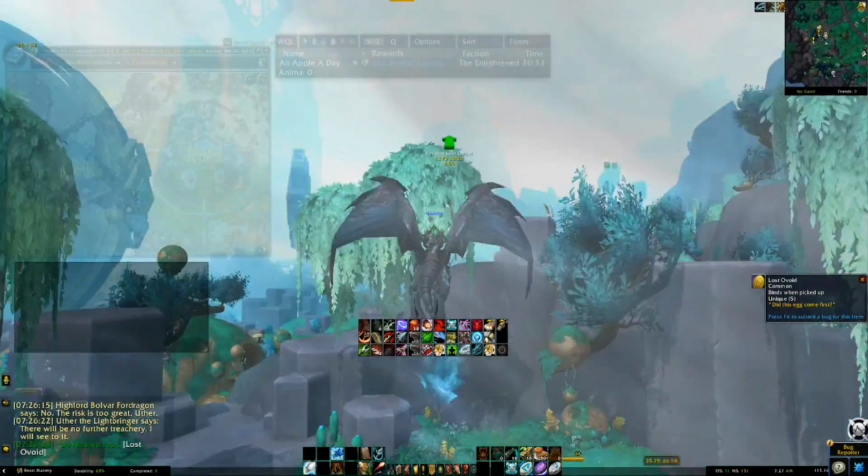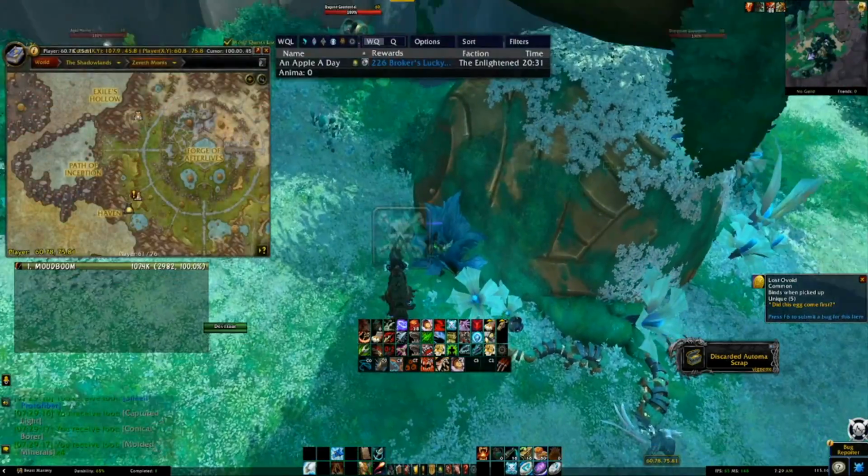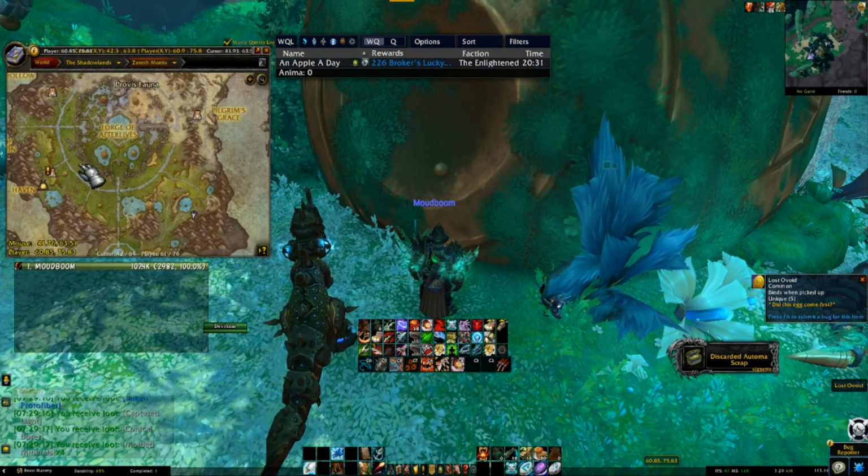I will put up all the ways on the chat below. You'll get an arrow that shows you where to go. Once there, look for the eggs that look like this. The egg will not always be there, so if it's not, you just go to the next location.